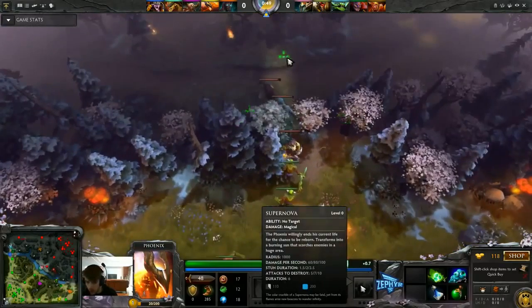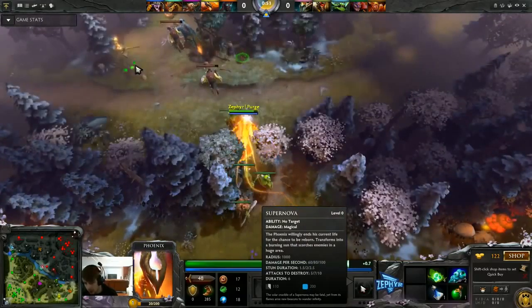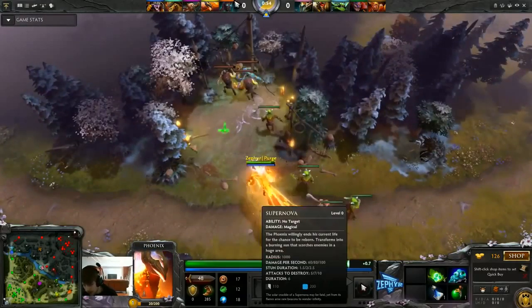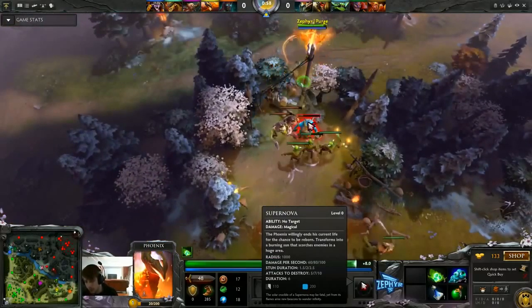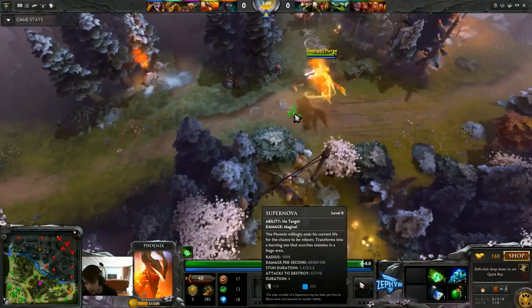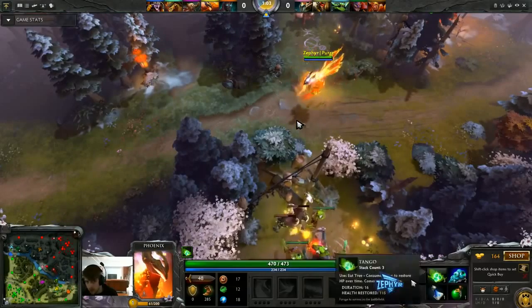The ulti, the way it works is, if you are scared, or if you need a full heal, or you want to use a refresher orb, it basically resets your cooldowns. You can activate the Supernova ability, which basically turns yourself into an egg, and while the egg is going on, you do a massive AoE damage. The radius is 1,000, so that's pretty much the whole screen.